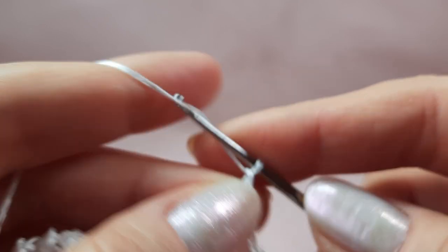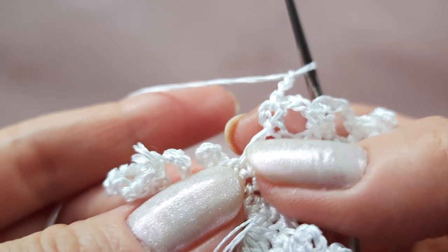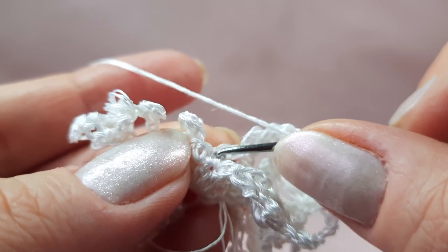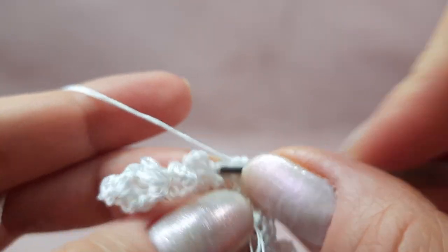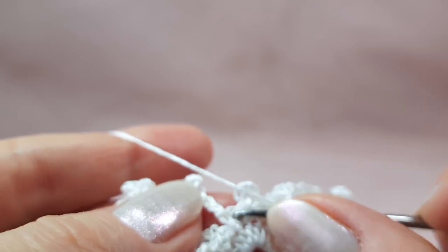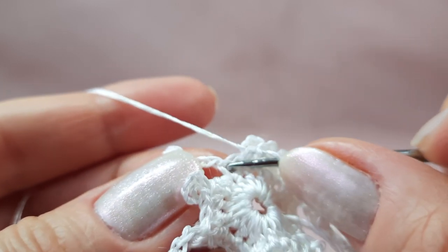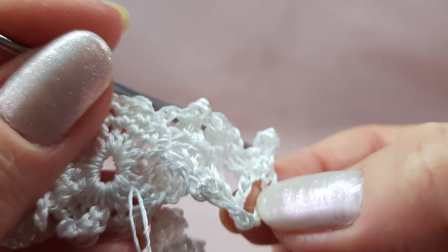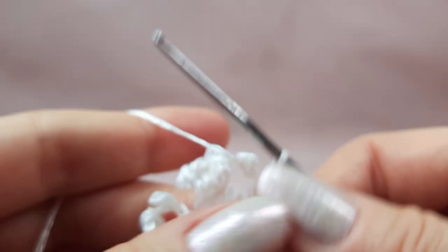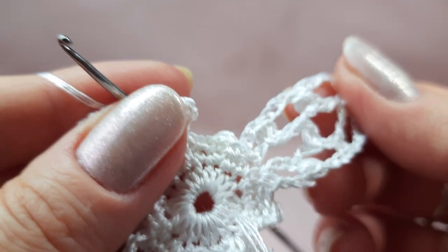After, make a picot from five chain loops — one, two, three, four, five — finish to make this picot. Then go to the other side symmetrically — make two more single crochet stitches to the same picot at the top. After, five chain loops — go to the next picot and to the middle make one single crochet stitch. Then switching loops, one, two, three, and join to the next picot to the middle — make one single crochet stitch. The last arch: switching loops, one, two, three — join where we have the picot. Make two single crochet stitches to this one and the next stitch. Place the switching loops behind the picot and join. Then start again with all the arches two more times. Repeat around four more times total.